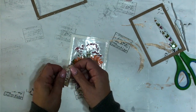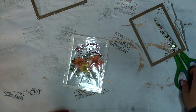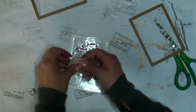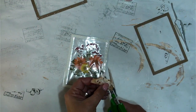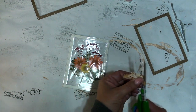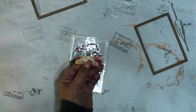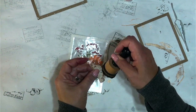And then I think what I need to do is find my little fussy cut scissors, my little cutter bee scissors, which are my favorite little cutting scissors. Nope, I don't have them. My cutting isn't the best here, so let's see if I can even this up and make it look a little less shoddy. Yeah, that's okay. Just finish inking and then we'll glue this down.